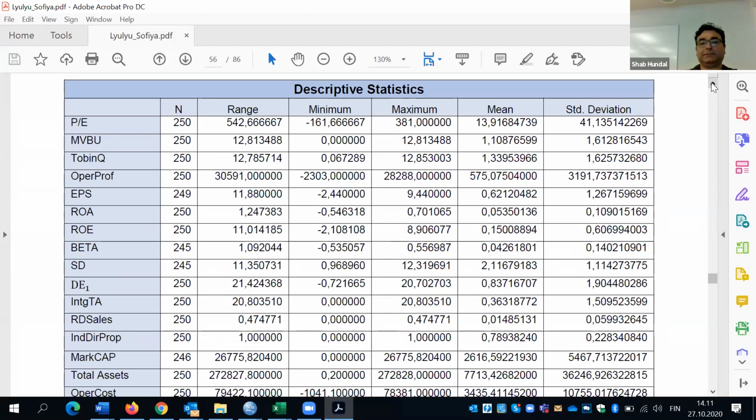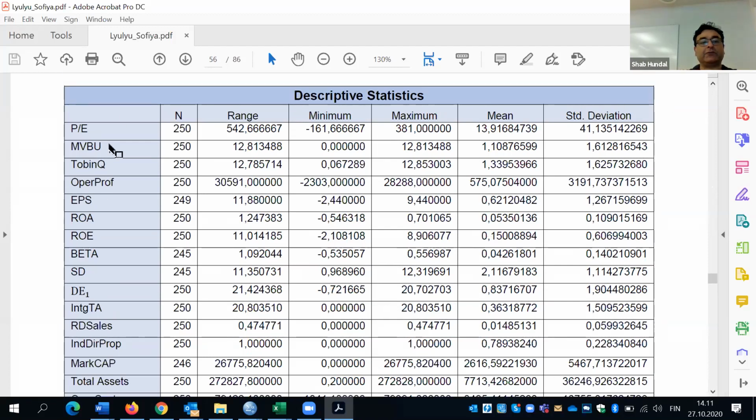This is a perfect example. So she has these variables. Don't worry about what these variables are. You will also have your own variables. 250 companies, the maximum value this much, the minimum value this much, and the range is this much. So the range is the max minus min. The mean is here. The standard deviation is here, 41, basically. And 250, because 250 was her sample size.